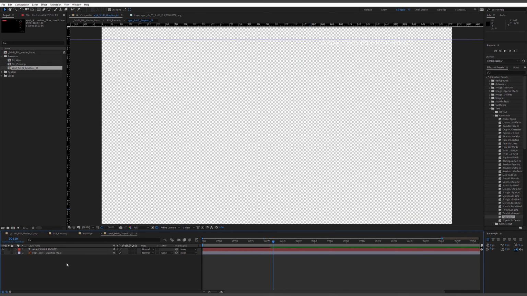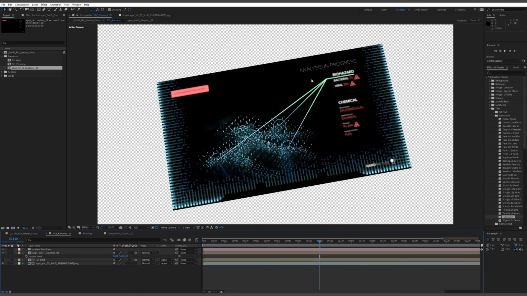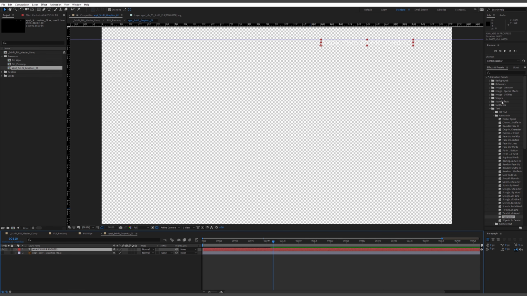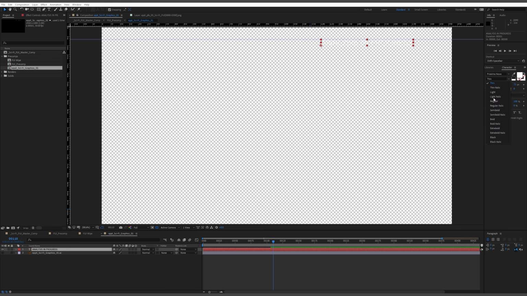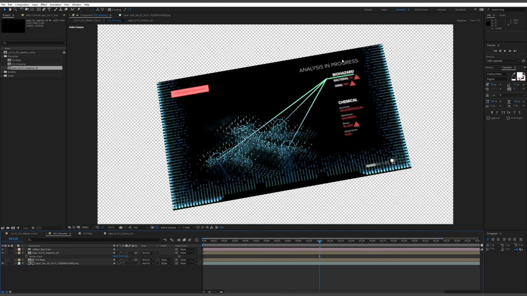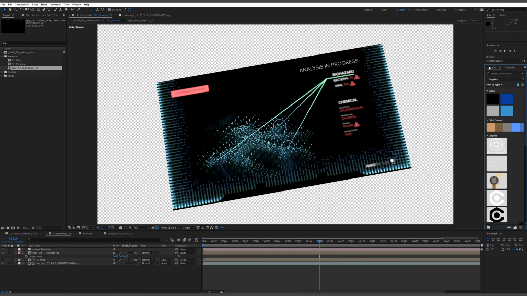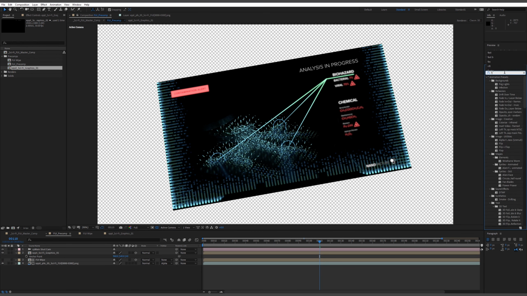So let's hide our guide layer. There we go. I think we probably have to go for a thicker font actually, because it's going to get killed by the blur I add to it. Go to character, regular, jump back out. Yeah, there we go. And then let's grab a fast blur, keep it really simple. Fast blur.